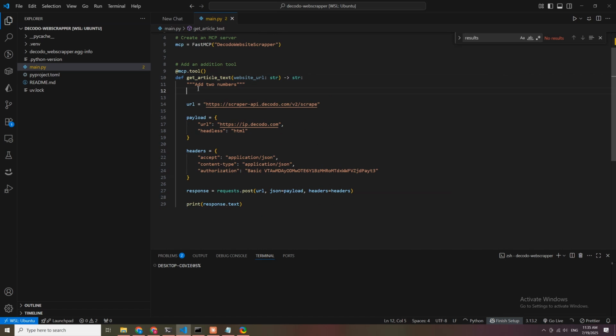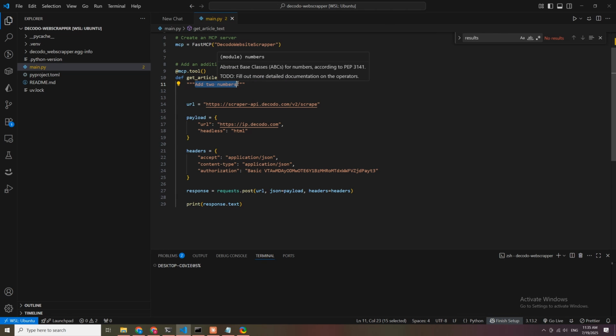Now, a very important step here is to define a docstring. In Python, you add a docstring to explain what this function does, what its input is, what its outputs are, and things like that. In LLMs and in MCPs specifically, the MCP utilizes this docstring to understand what this function does, so you can write it here.